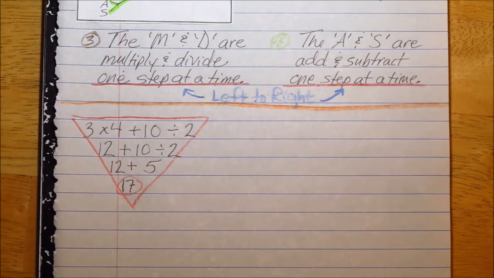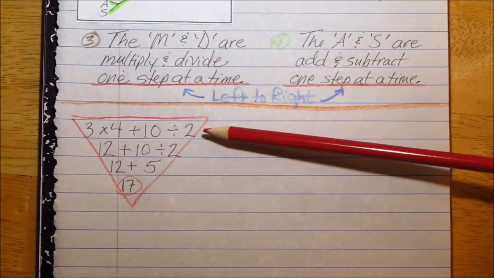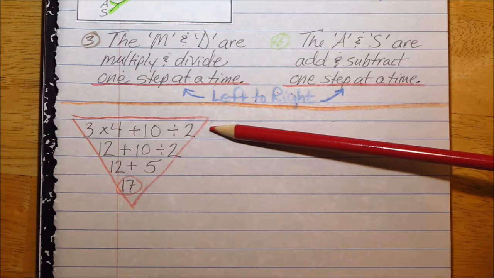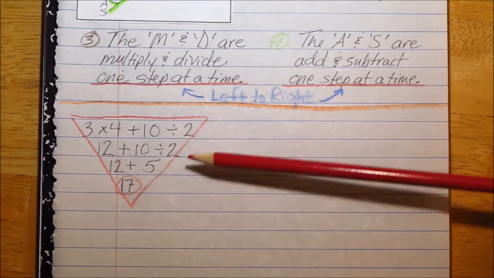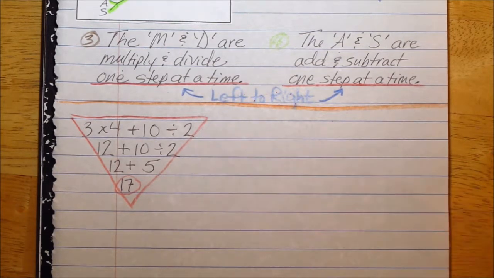Later, when you're more sophisticated students and your problems get much more difficult, you may work into being able to do that. But right now, all of us 6th grade teachers will be very strict about one operation per line, carry the rest down. That creates your PEMDAS triangle. All right, so let's do another one.